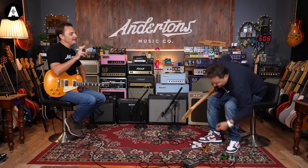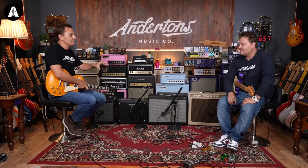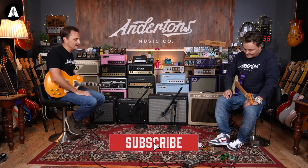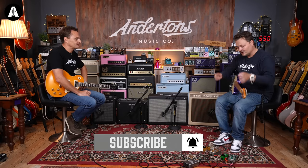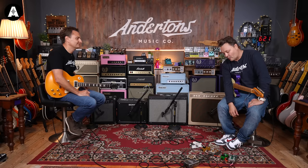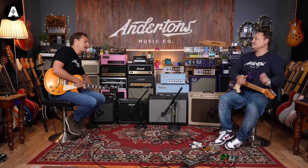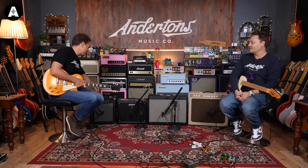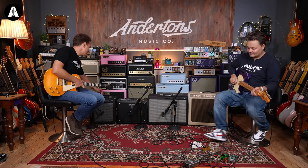Well, it should be. But what's good is even on an affordable amp, you can hear a difference. Whether that's worth the money, I don't know. The difference was less with these two than it is with these two. But whether I'm going to spend £200 more on that pedal, I've always thought if I had an amp like this, and I've got to say, we used this amplifier in the band the other day, and I thought this sounds amazing for the money. But if I had an amplifier like this, I would not be spending £200 on a single pedal.